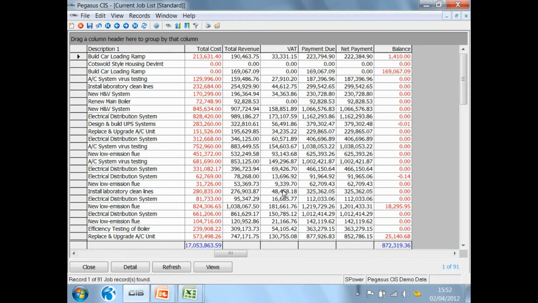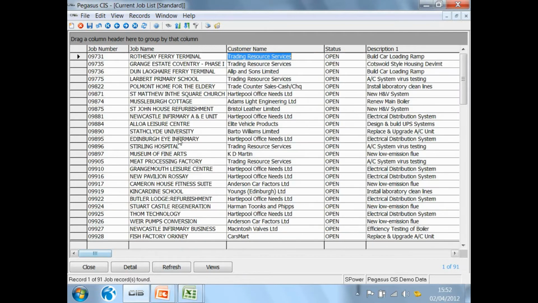Once I've created this list view, I can save it away so that I don't have to create it next time. I would simply call up, I don't know, Steve's cash outstanding list view, in which case I can see the totals that are owed to me quickly and simply. What we tend to find is when a customer has implemented Pegasus CIS, they will have created many list views. If you go into the accounts department, for instance, they're bound to have a list view like this that shows them the cash that's outstanding, but they'll also have another list view that says, show me what's been applied for but not certified, or show me what's been certified but not paid, because from the accounts department perspective, it's all about chasing cash.